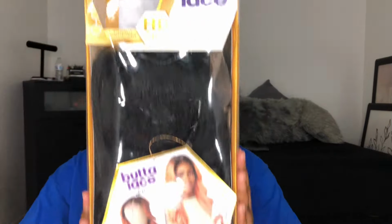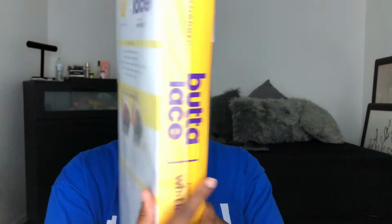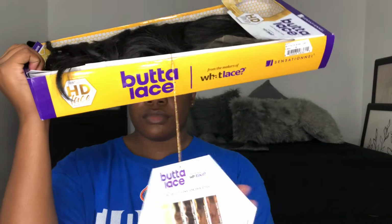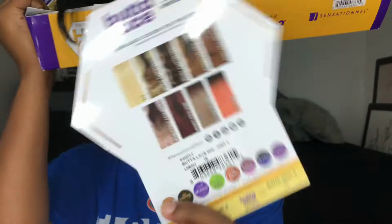Okay, y'all, let's go ahead and get into this packaging, honey. It comes in this purple and gold box. It's really, really cute. It's really, really big. On the box, it basically just has information on how to care for the wig and the different colors and options they have available. I did mention that this is a fully synthetic wig, but you can flat iron or curl this wig on low heat.